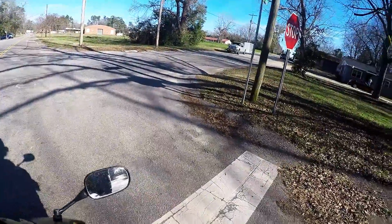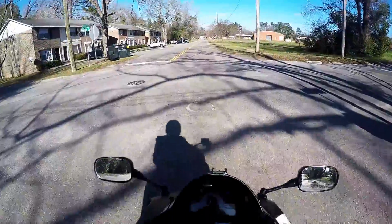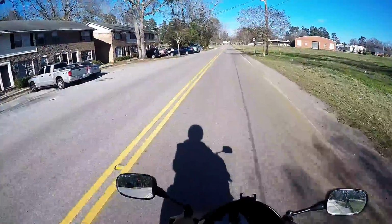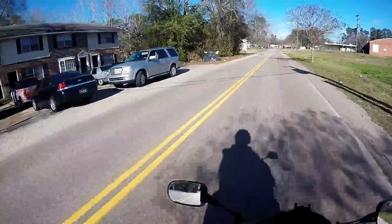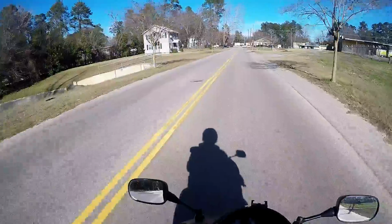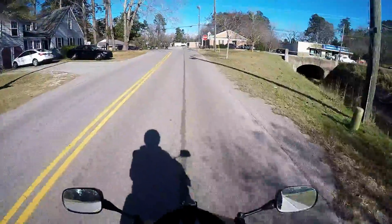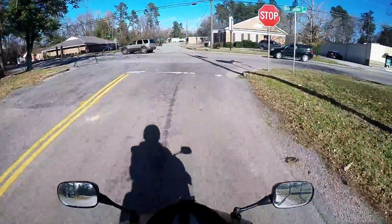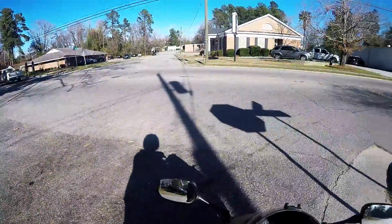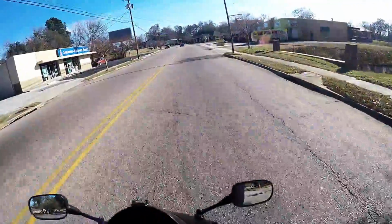Now, as far as the brakes on this thing, the brakes are absolutely great. I like the brakes. They're the Nissin stock. I think that's called a Nissin, however you pronounce it. If you looked at the intro video, you'll see the front and back brakes. They're okay brakes, but they're not the best. I don't really prefer these brakes, even though I like them. I know there are better brakes out there that you can put on a 600, and this is not one of those brakes that I would prefer. But they do get the job done.